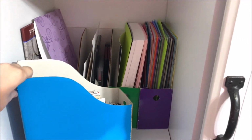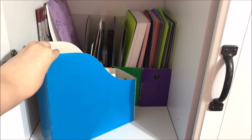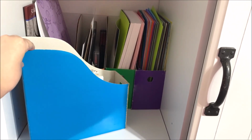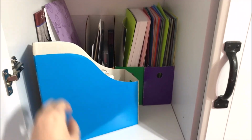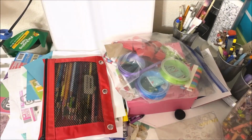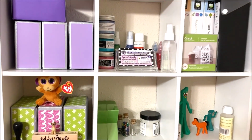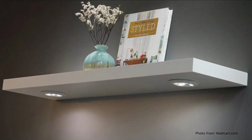So for each category I listed, I figured out a solution as to how I could have it located closer to my craft desk without creating more clutter. I decided to use my wall space since it's up off of my desk. They say when you can't go out, go up. So that's what I did.